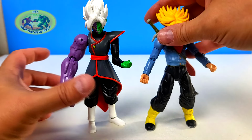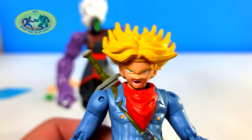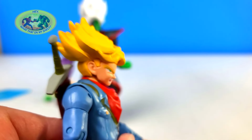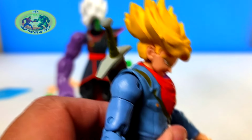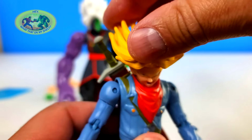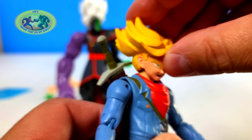I think so. Yeah, let's do some articulation here. Start with Trunks. So that's it for head up. I mean, you can't go any further up. Head down, just a tad. Not a whole lot of movement there. His head is totally stuck in there.